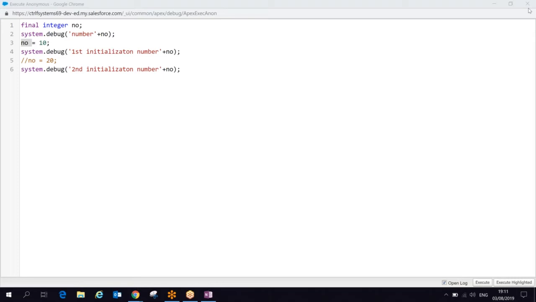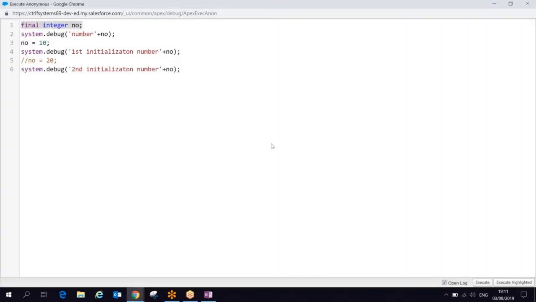Manas or Lokesh, any question on this constant part? So you're saying only one thing, right? Whenever you use final as a keyword, the variable becomes constant. It will allow only to initialize once. See, I have initialized here, so it's allowing. And when I declare, I didn't set any value. That means I didn't initialize anything. If we run this program right now, it is executing, correct?